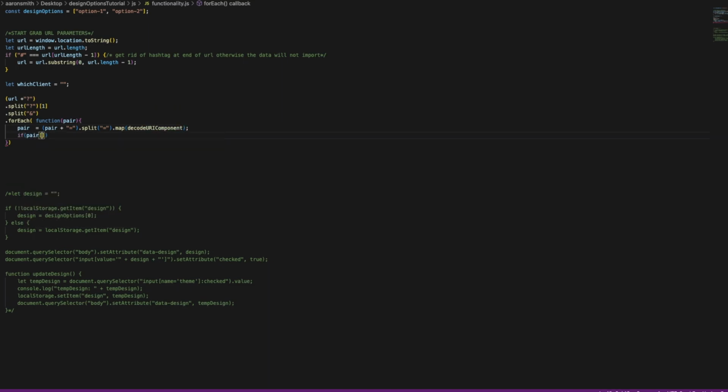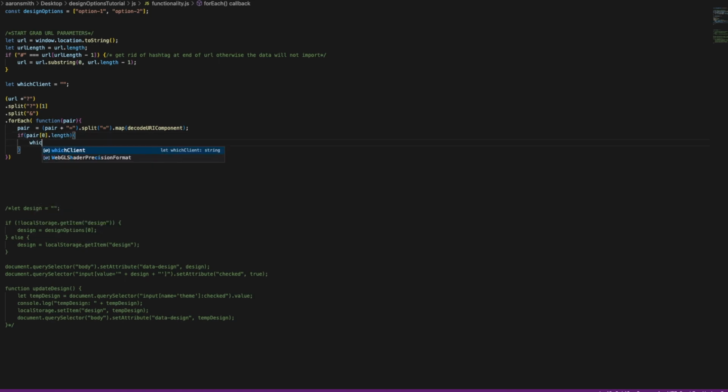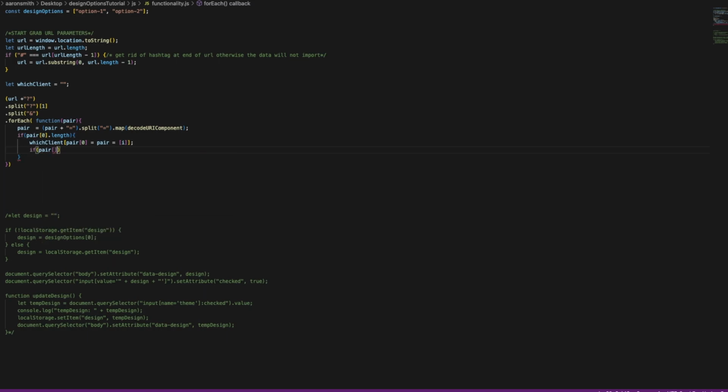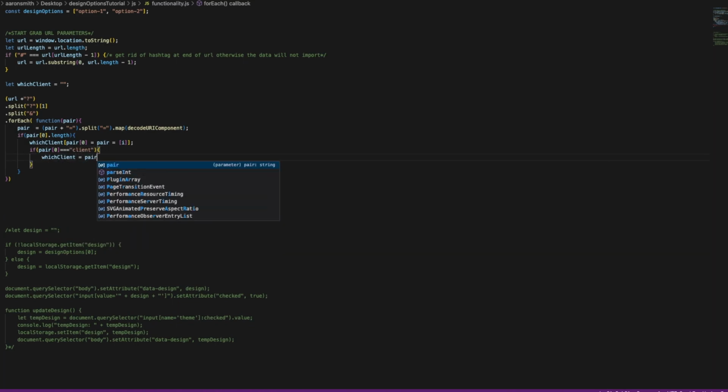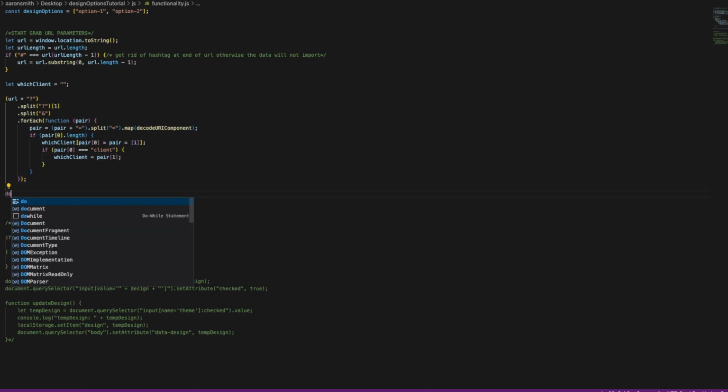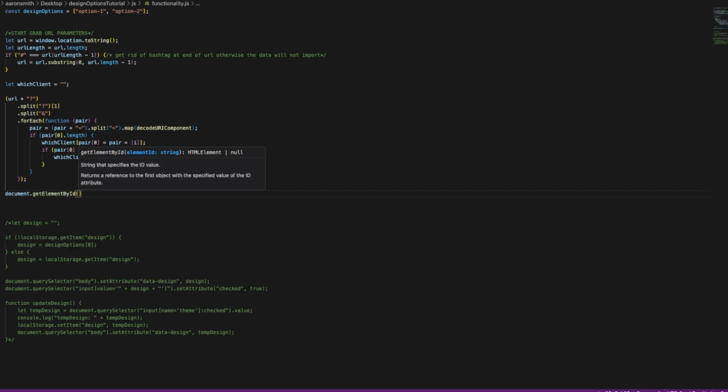So we keep splitting, and then once we've got them all split, we map. And everything in the URL needs to be decoded because that's how they communicate. So we'll just run that through, and we will let it know what we are dealing with now. Are we going to be equaling something called client? Because that's the parameter we're looking for. Is that what pair 0 equals? Because pair 0 is the key and pair 1 is the value. So if pair 0 in our URL parameter equals client that we've split apart, then okay, well what's the value of client? Well, that's going to be pair 1.